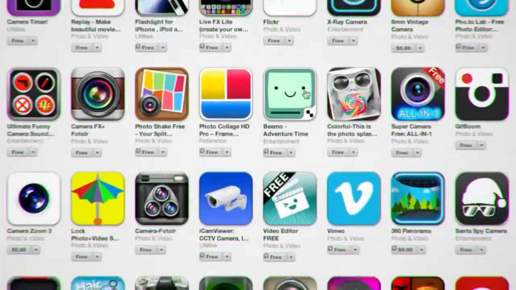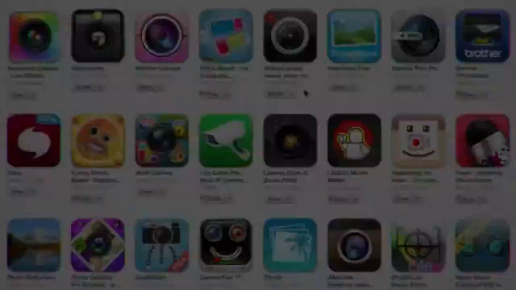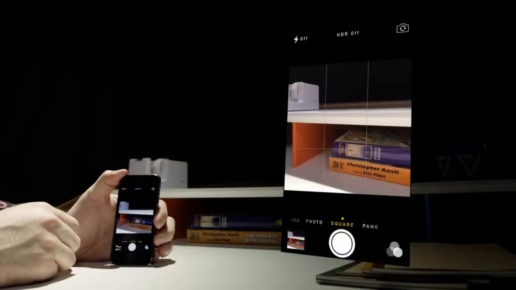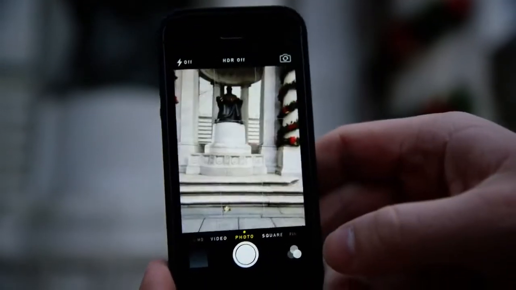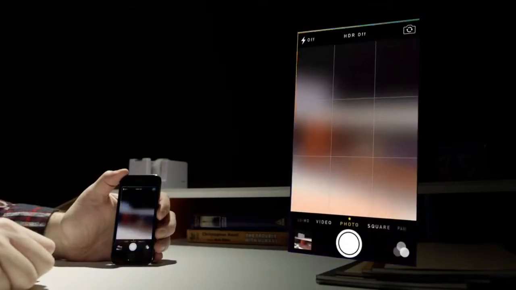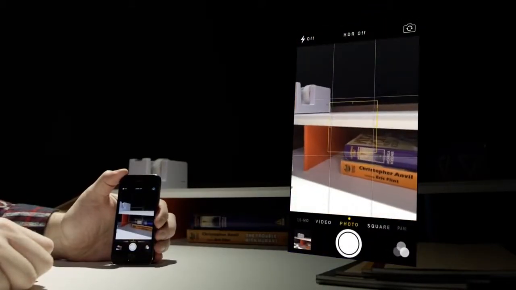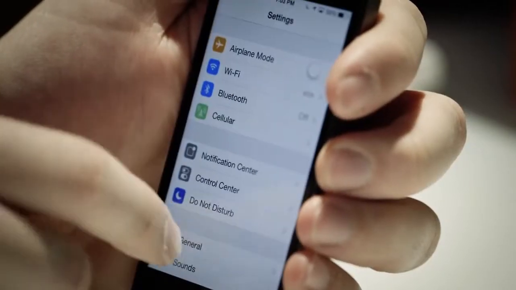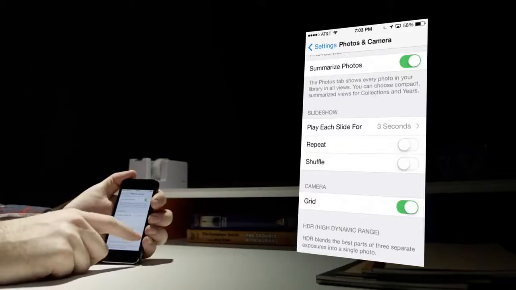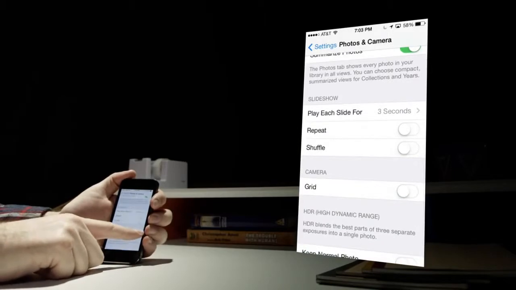There are a lot of camera replacement apps available, but for me the stock app is good enough for just about any situation, with speed outweighing any additional functionality provided by third-party apps. The stock app is accessible from almost any corner of the OS, and has gotten progressively better over the years. The grid overlay is handy. I usually keep it on and it helps keep the rule of thirds always in the forefront of my mind.